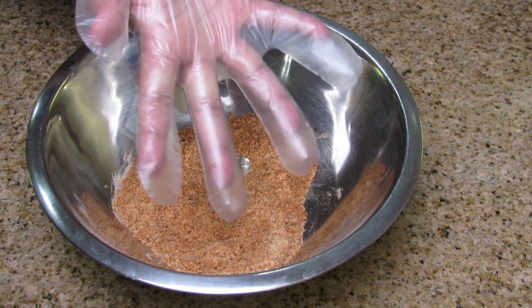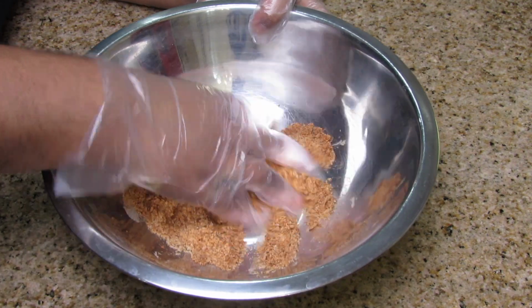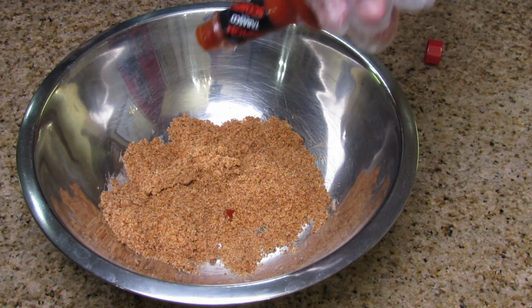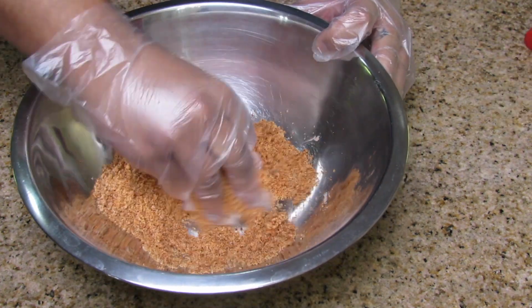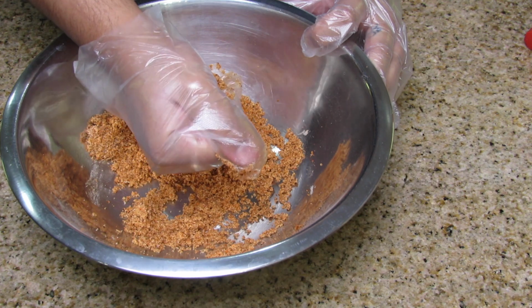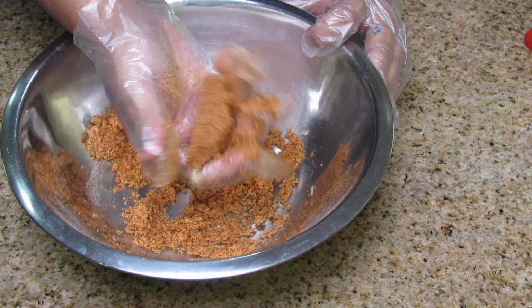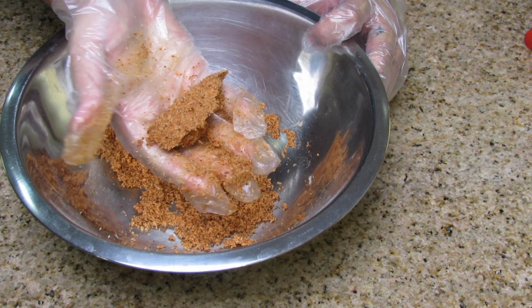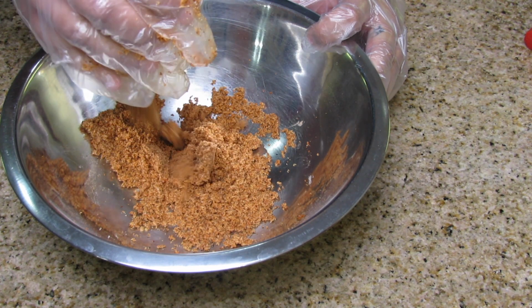So we're switching tools now. We're going to go ahead and put some gloves on because I really want to feel the mixture here. As you can see, it is not quite there yet. Maybe a little bit more hot sauce, a little more chamoy. Now I think we're getting closer. Okay, it's holding its shape, so that's a good sign. And then you want to just keep working it until everything is properly hydrated.